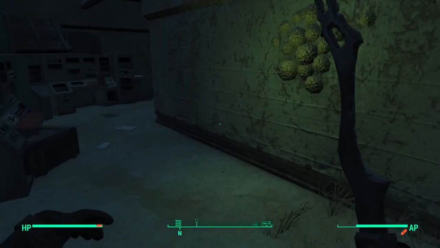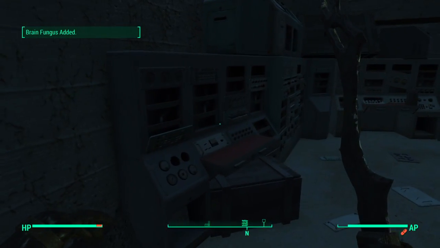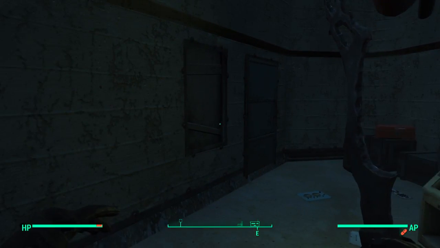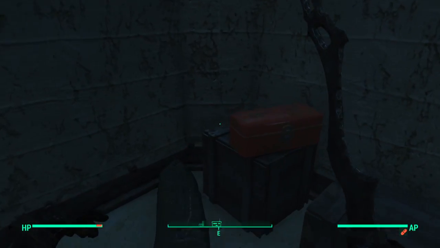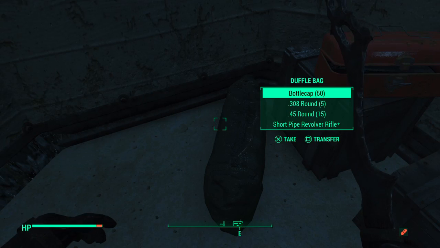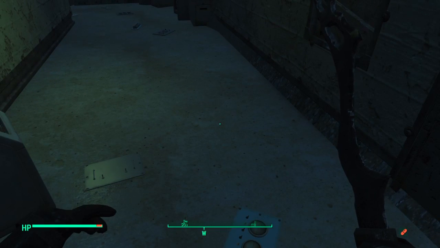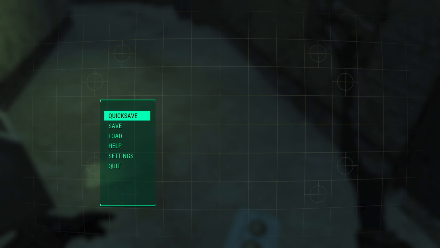Now, you open the door. I'm just gonna grab the brain fungus. I like selling it. So, yeah. Just grab whatever. Okay, hold up, guys. I'll be right back. I just gotta get something upstairs. Some water for sure.